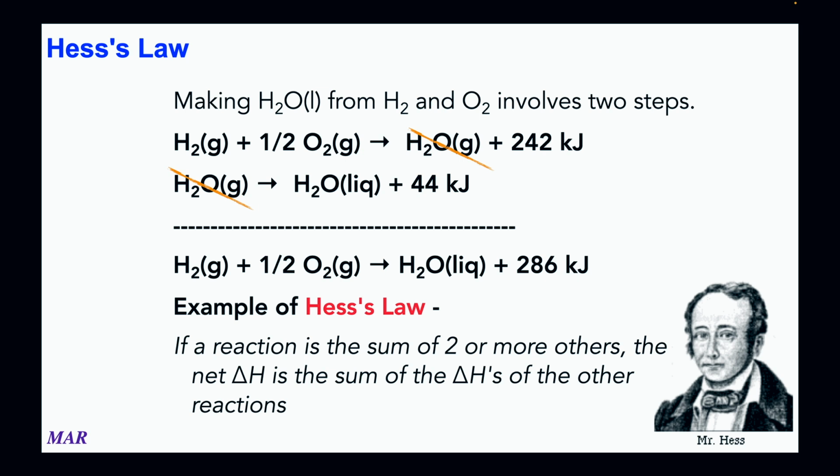This is what Hess's law is all about. So most of the time in a Hess's law problem, there will be some desired reaction. And for this reaction, that's this one right here. You want the delta H value for taking the elements and making liquid water. So you can use two or more equations. Almost inevitably, something is going to get canceled. In this case, it's gaseous water. And when you do that, you just combine the rest of the stuff together. The energies will add up, and you're good to go.